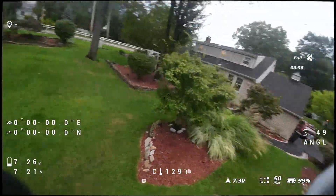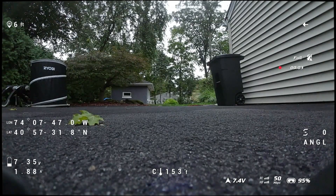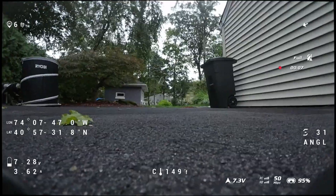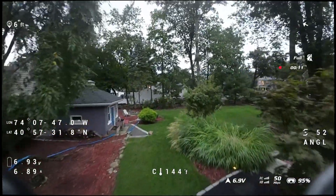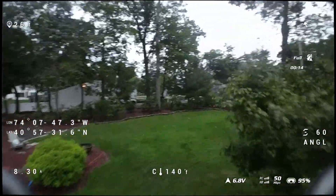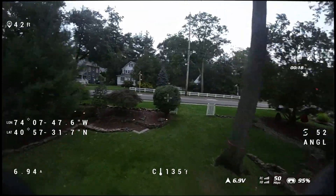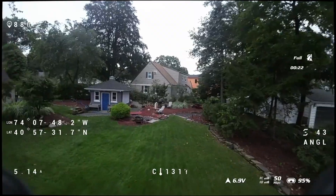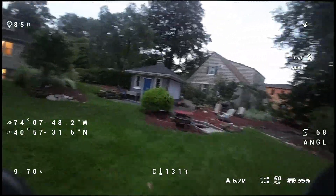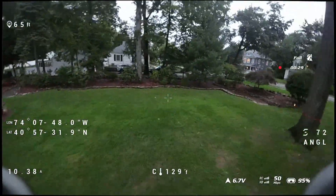The hardest thing is landing this drone. You can see the GPS loaded on this flight, which is great. Again, I'm in angle mode. If you look to the right, you can see it tells you how many rotations per second the propellers are going, which is really cool — you can gauge that to a comfortable level to get better control of the drone. Don't let it go over 52, or leave it at 44, whichever works best for you. This is just a sample flight with the new rates, which works great for the beginner.